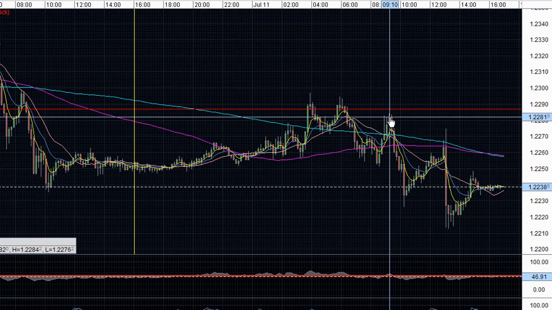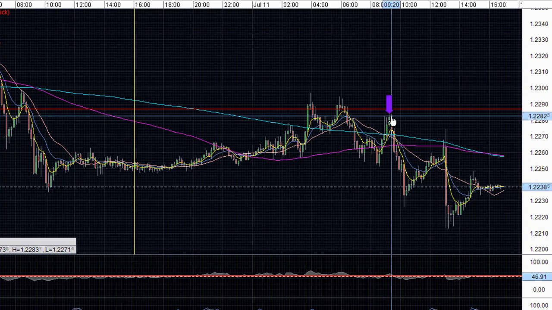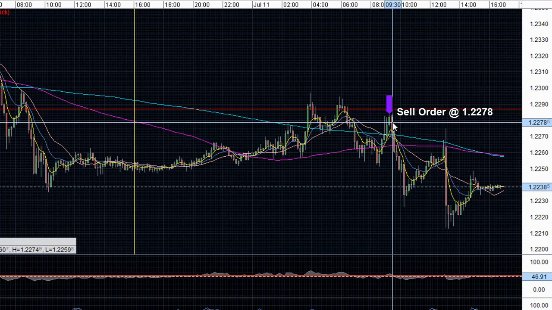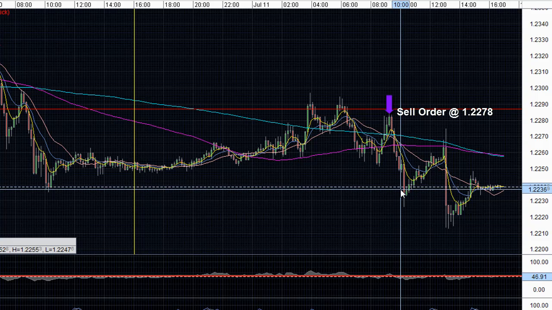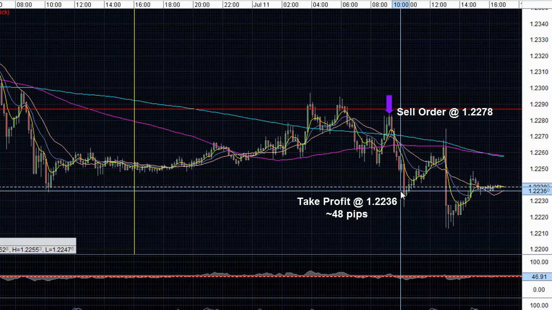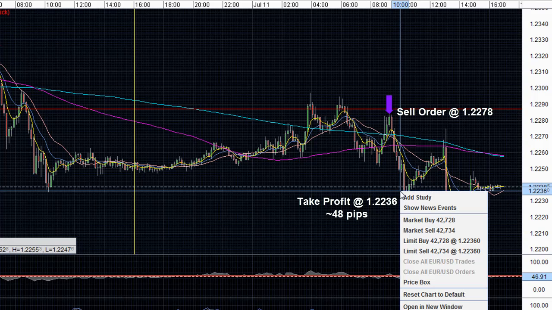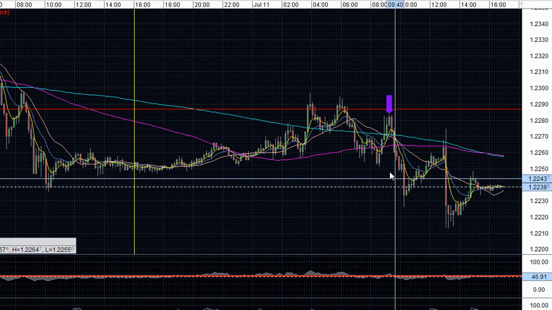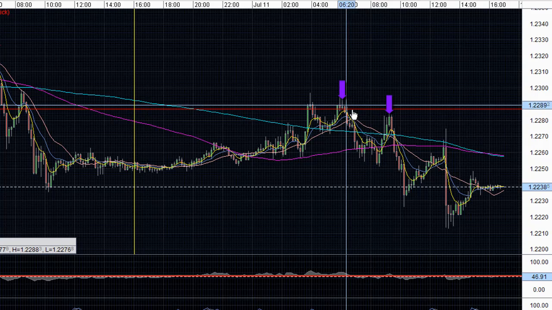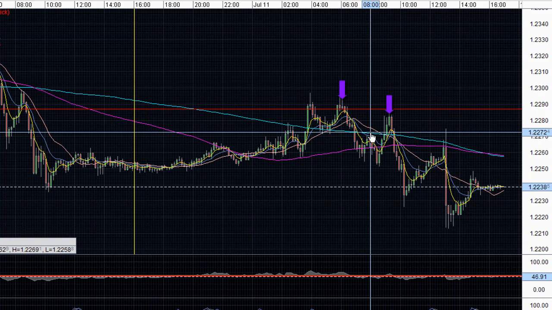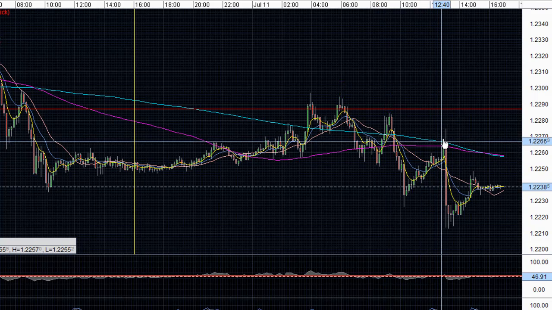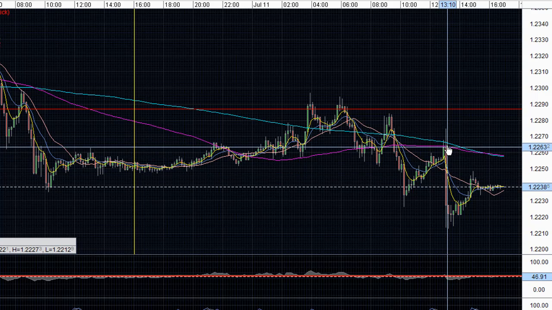So then I would have entered another sell order when price reached resistance at 2284, and I would have entered my position at 2278 upon bearish confirmation, and held onto this trade and taken profit when price had reached yesterday's low here at 2236 for about a 48 pip trade. So then of course these were two entries that you could have taken on this currency pair on this downtrend for today. And if you were in front of your platform after the release of today's FOMC minutes, then you could have also entered another short position and gained some pips on this move lower.